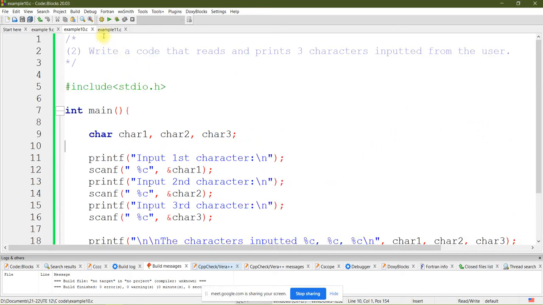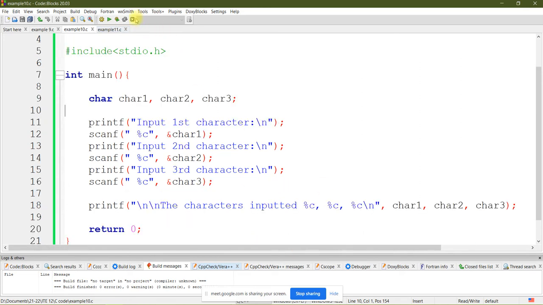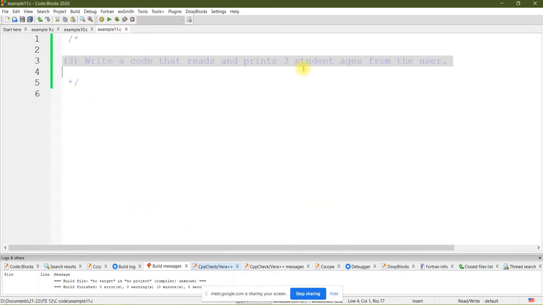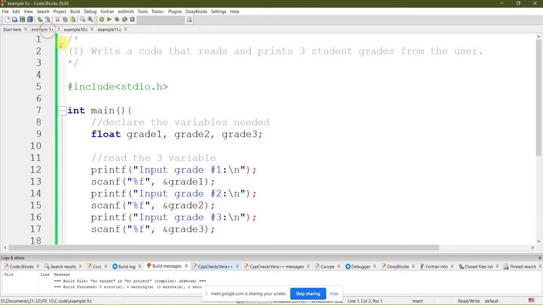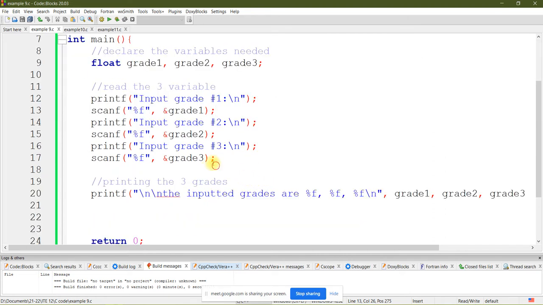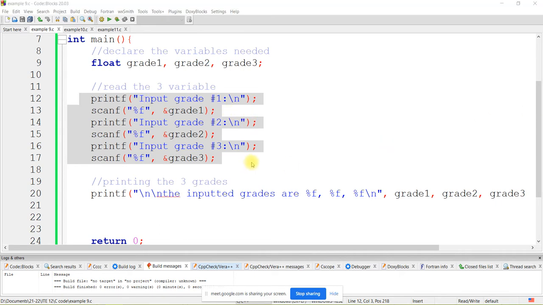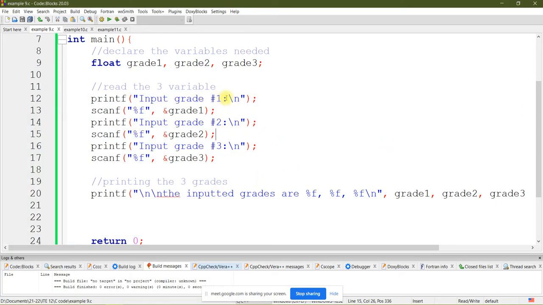So instead, it is the same as problem number 3, but we use a variable whose data type is integer, because it states age. For another example in this problem, ma'am finds it tiring to have three inputs. I want to combine them in one line. I think some of you already know how to do that. So actually, it is possible.